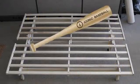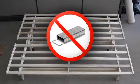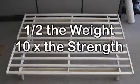Constructed of ash, you know they make baseball bats out of ash. The wheel frame is not mass-produced. There are no nails, no staples, and when compared to the slider, it's half the weight, yet 10 times the strength.